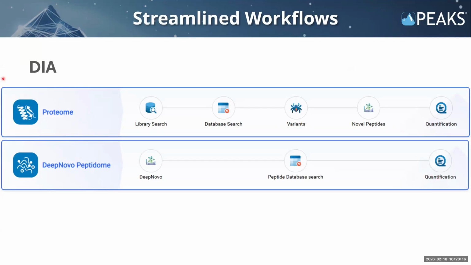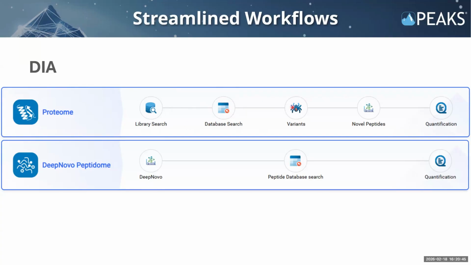For DIA, the Proteome workflow is a little bit different. So for DIA, as more unknowns need to be identified, we typically start with a library search. So some spectra can be eliminated, and then we go on to the database search. However, a library search is not necessarily required. You can always just start with a database search. So if you don't have a library, you can still perform the DIA Proteome workflow.